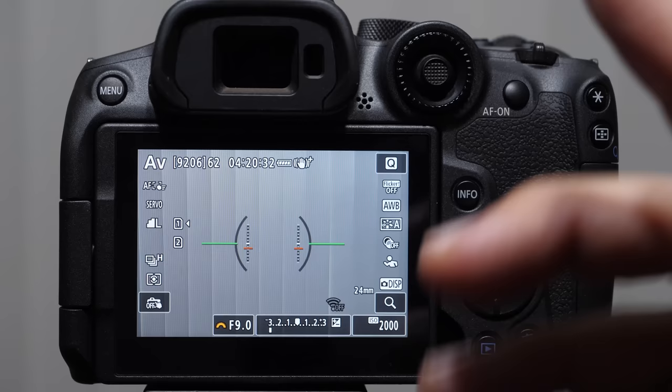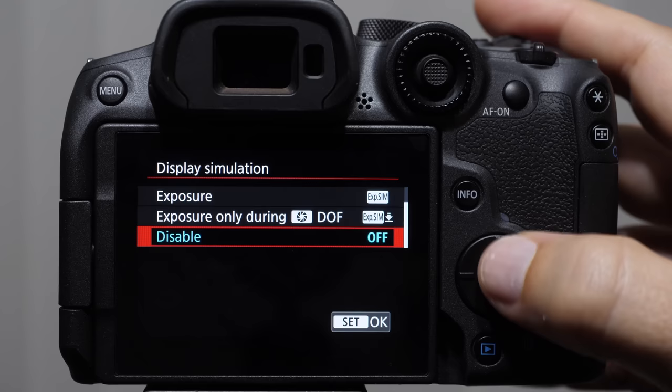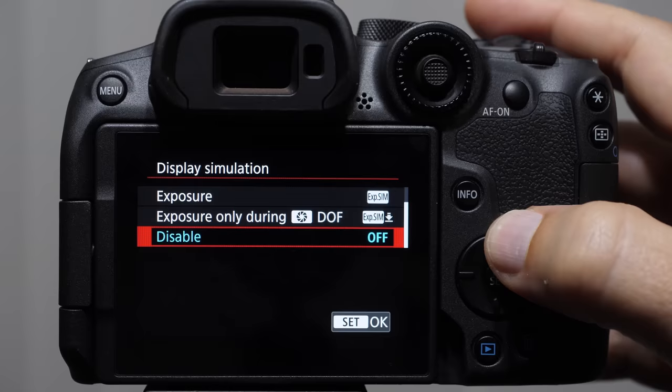And there were some glitchy, weird things going on with the R5 and R6 when you're using a speed light. This pretty much solves this because you can just turn it off. Now, completely just turn that off. And then when you're not in the studio using strobes, you would come back and turn this on again.